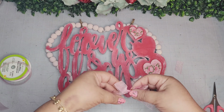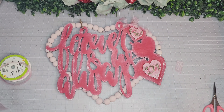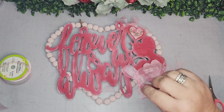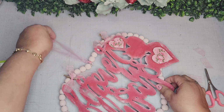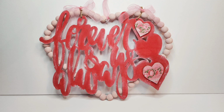Now I'm ready to add a couple little bows, and I'm going to go in with the same ribbon that I used before, the sheer. Just place a couple pieces on each of the jute twine hangers and trim off the tails of the bows in a diagonal, and then add a little dab of glue and place them, and then add a hanger. That is it. This is how it looks, and a closer look at the final reveal.